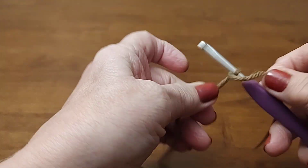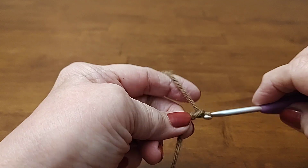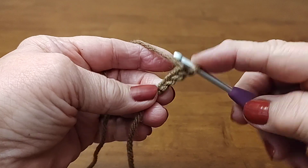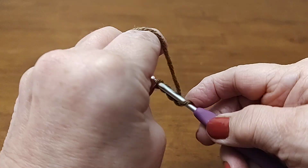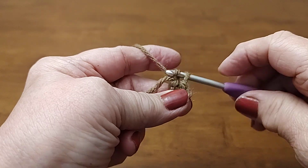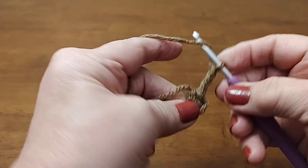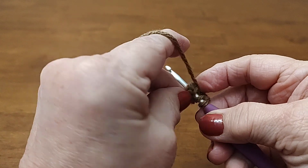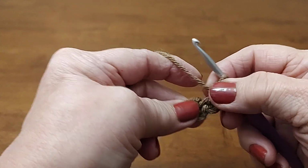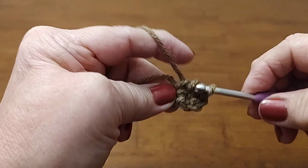Okay, I've already got my yarn attached here. And we're going to chain 4, just like that. Now we're going to slip stitch into that very first one. Now we're going to chain 3, and this acts as our first double crochet. And we're going to do 15 double crochets. So with the chain 3 counting as a double crochet, you're going to have a total of 16 double crochets. So go ahead and do that, and I'll be back when I have all 16 of my double crochets.